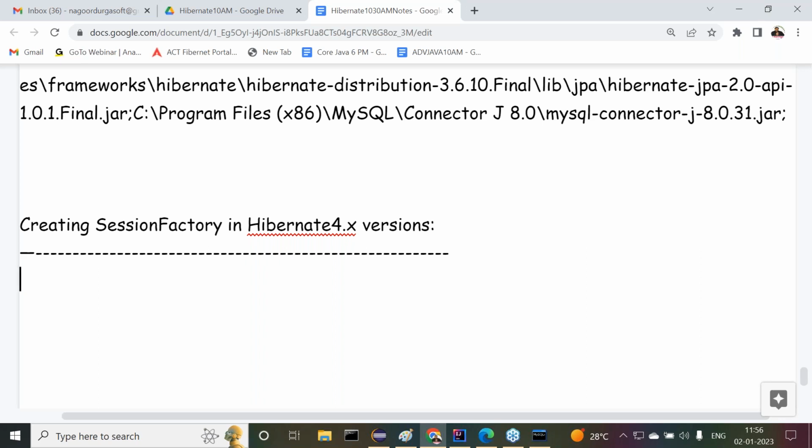Through that we are able to complete this particular part. How are we able to create the session factory object in Hibernate 4.x? Up to now we have seen Hibernate 3.x. Now onwards we are going to see 4.x.